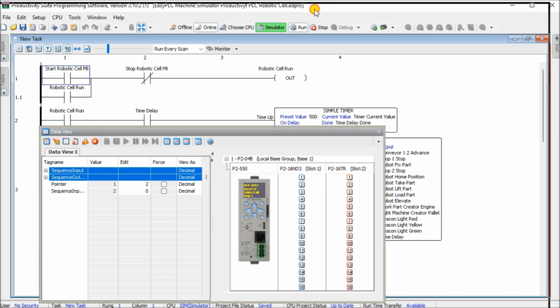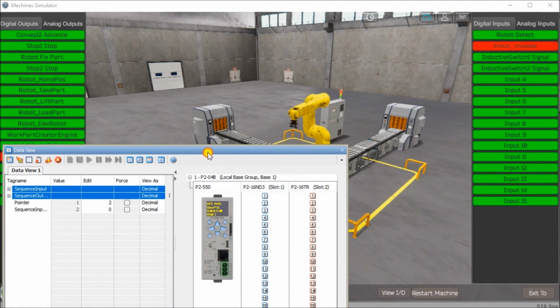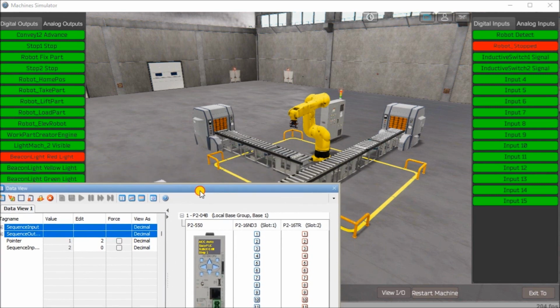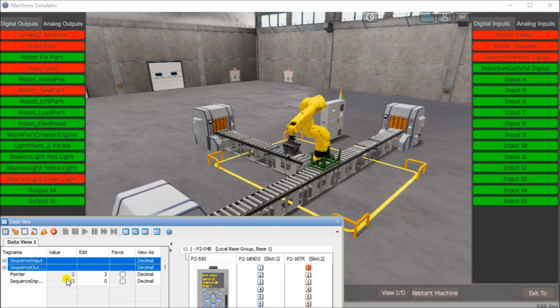So what I'm going to do is just move this out of the way here, because when we start it, we want to see what happens. So I'll just move that down a little bit, and we will hit start. And now our program is actually running. So our start input. So we have our engine coming out. It'll be actually going to this first input here, and as those input conditions are met, then it will go to the next sequence, which is sequence number 2.